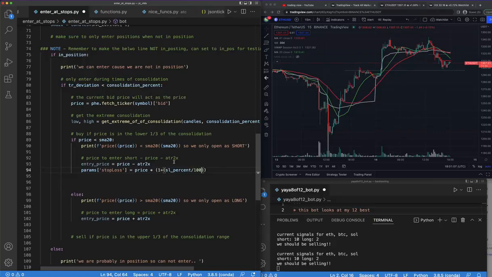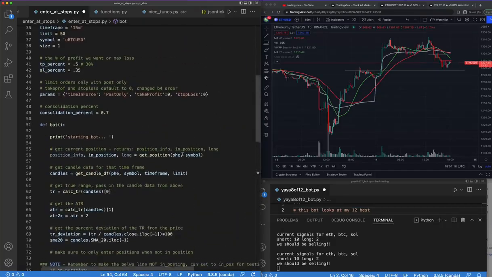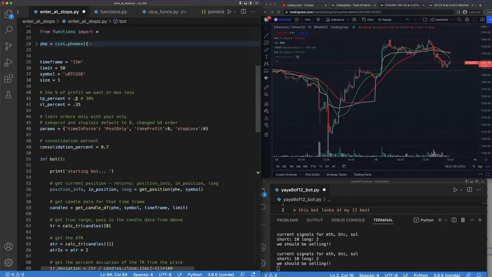Do we want to divide by 100? So this would make it 5.5%. And if we wanted 5%, we would do that. All right, let's do 5.